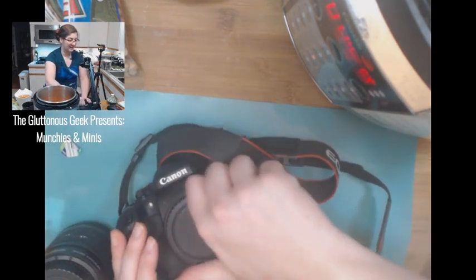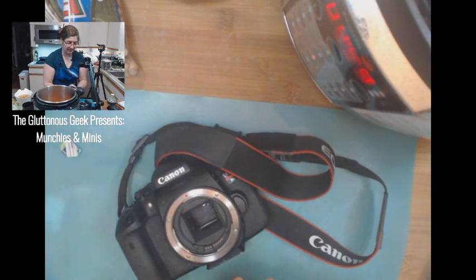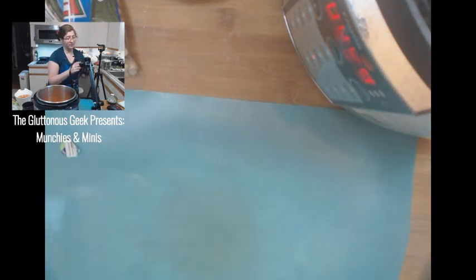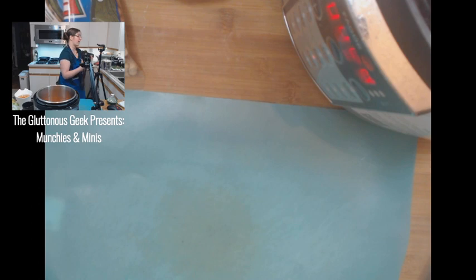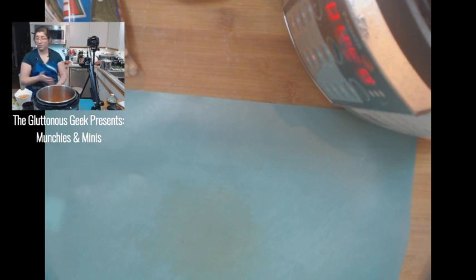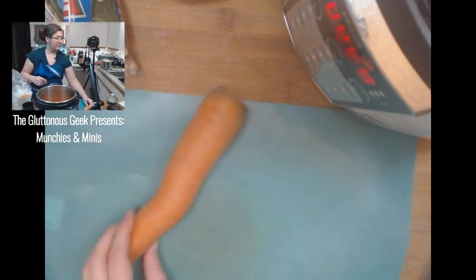I've got a Canon Rebel T6i here. It's a crop sensor camera, and I just have the kit lens I use for progress shots. Well, the main photos I do after I finish preparing each recipe are with my Tamron 28-70 f2.8 lens. So yeah, I've got a camera here, which means I also need to get the things I'm going to photograph out. So, in this particular case, we're going to be working with a massive carrot.